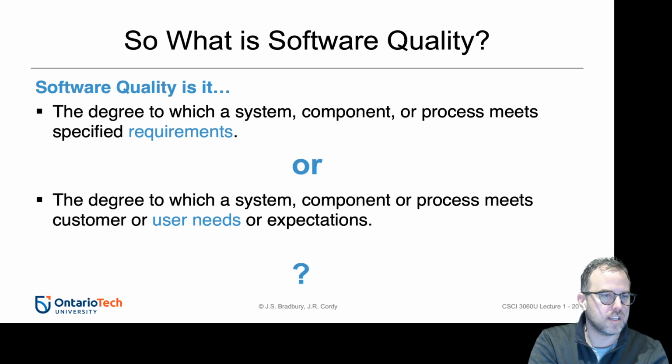How many of you think, just write in A or B? The first one, A, the second one, B. Which one do you think is the better definition for software quality? I see both. I see a lot of B's, a couple of A's.